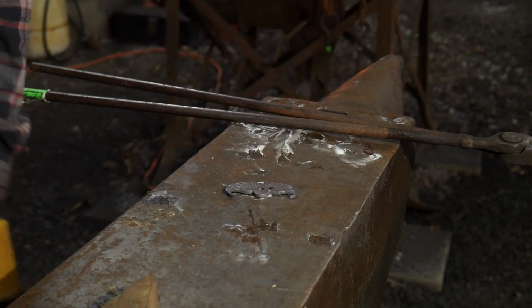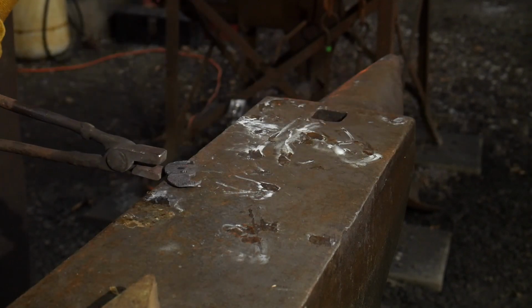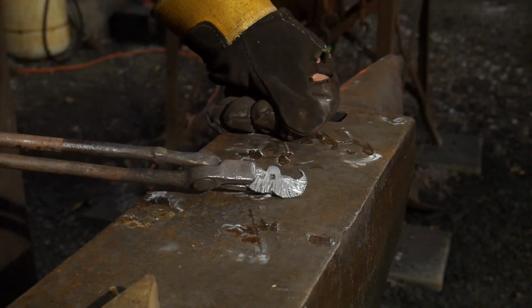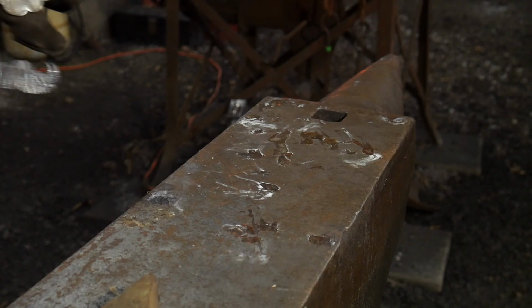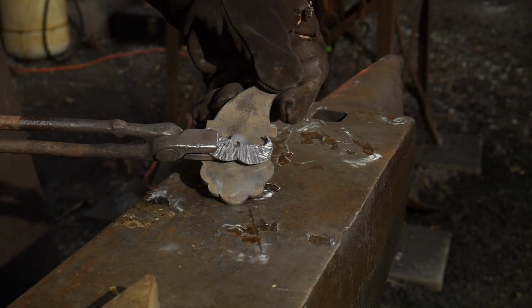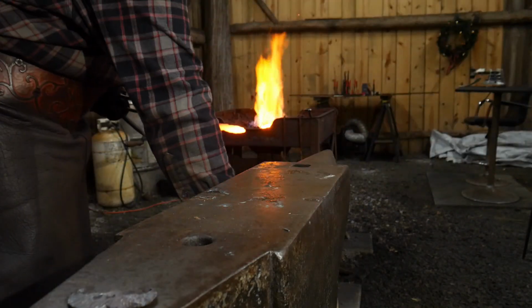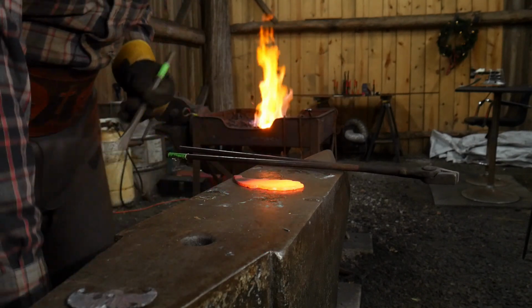Just like so. I'll showcase where that hole goes. There we go, just like so. So now we can go ahead and set the mustache off to the side after we look at where it's going to go on the face, so to speak. Where this is actually going to sit on the face. I'm going to have it sit about right there myself. See? Okay, we got that all nice and hot. So again, just kind of keeping and remembering where that was at before.